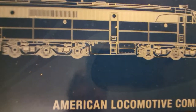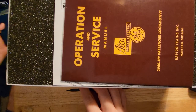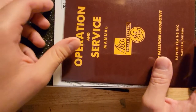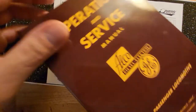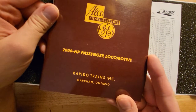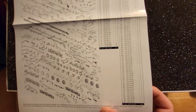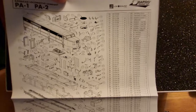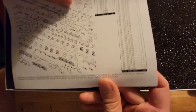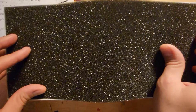Like most Rapido products, this particular locomotive comes in a very thick box with very thick foam padding, and is very traditional in that sense. Upon getting the box open, we're immediately greeted by the manual, which mimics that of the real thing, and also contains plenty of comical jokes, and is extremely detailed. We also get a comprehensive and very highly detailed exploded parts diagram, showing us where all the different components go in this particular locomotive. This parts diagram itself gives away the level of detailing we're about to experience from this particular model.